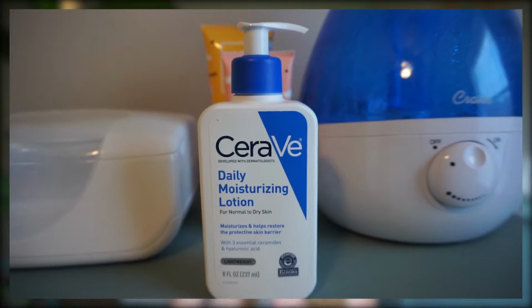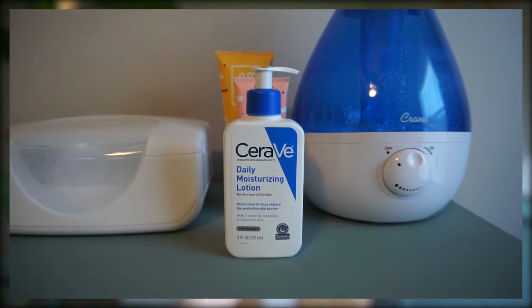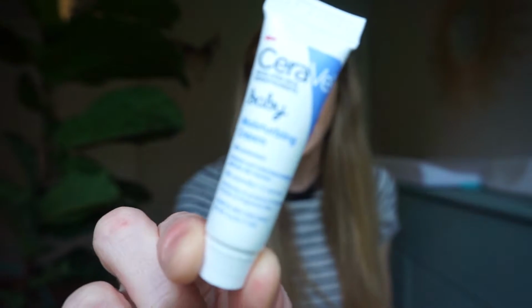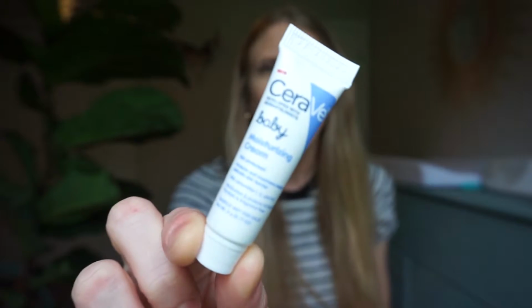I won't bore you with all of those details, but long story short, her doctor recommended I try out this lotion, and it's been working really well at keeping the rash away. So I'm going to be bringing that with us because I apply it twice a day. I went and bought this big tube from Target not too long ago. Her doctor gave me these really tiny tubes of it as well. So I'm thinking about possibly bringing a bunch of these instead because I'm not sure what the policy is regarding lotions and stuff in carry-on bags, and I do not want to bring this brand new lotion and then throw it away. I would be devastated.